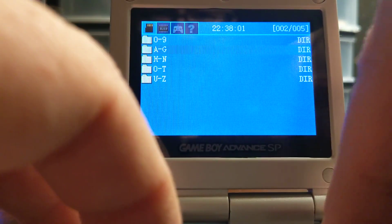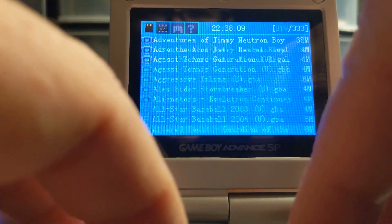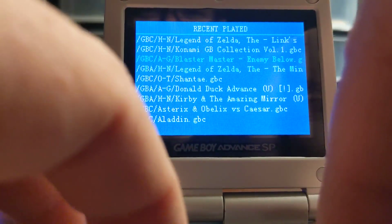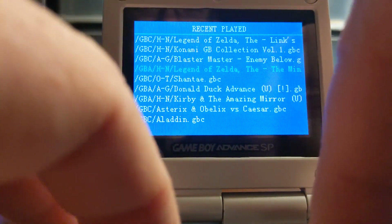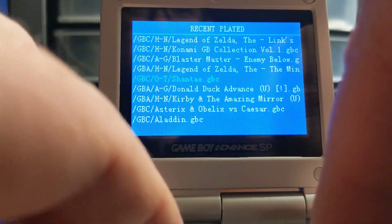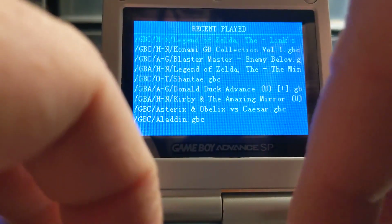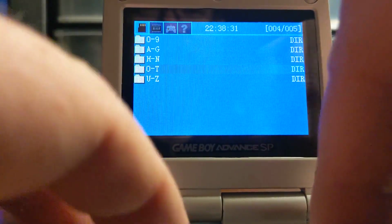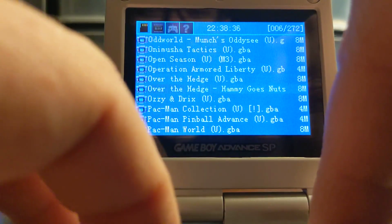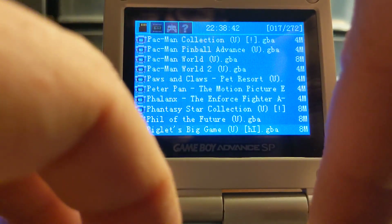So, let us find a game. What's a crowd pleaser here? Ooh, so when you hit start, it actually brings up recent play. Now, given the fact that we have such a massive library on here, this is pretty sleek. This is going to be something I make use of a lot, because there's a reason why I went through and did the filing system for all the rest of this, because that's a lot of stuff on here. And again, the paradox of choice, as someone put so nicely earlier.